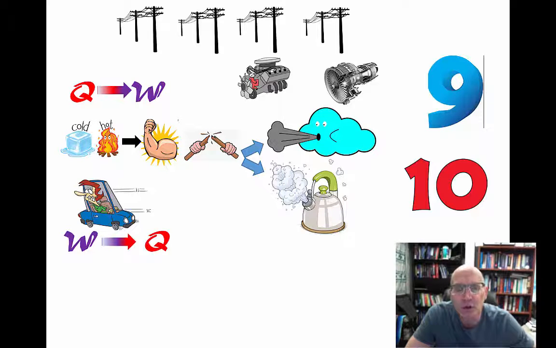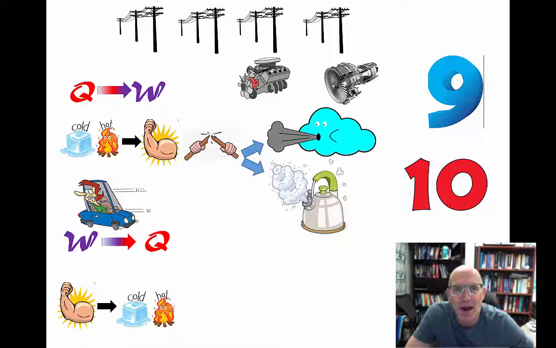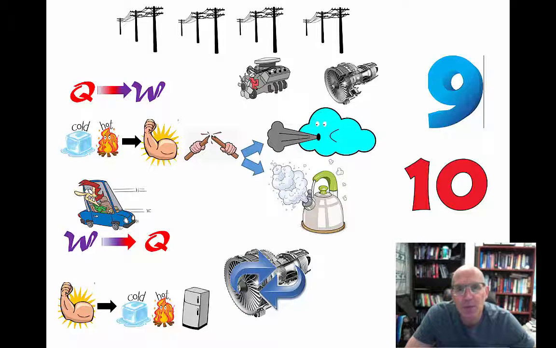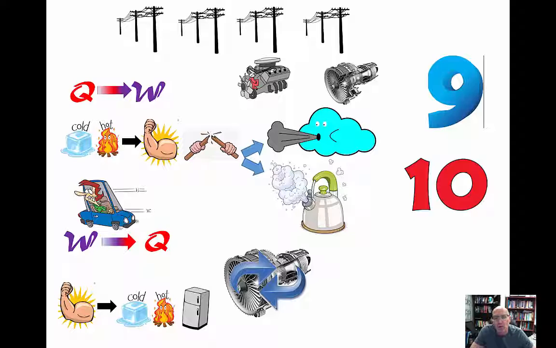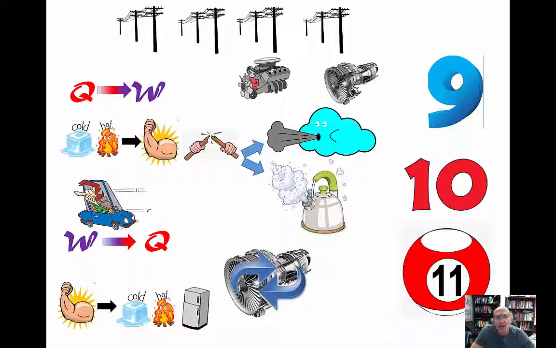Then we're going to reverse this whole thing and turn it around, and look at turning W's into Q's, or more accurately, turning power into temperature differentials. And really what that is, is just a refrigerator, right? You want to make something cold, so you're going to create a temperature differential. We're just going to be reversing systems, and we're not going to have any reversed reciprocating systems. We're really just going to be reversing these turbine systems, but we'll be looking at both air and water in that case, and we're going to be doing that in chapter 11.